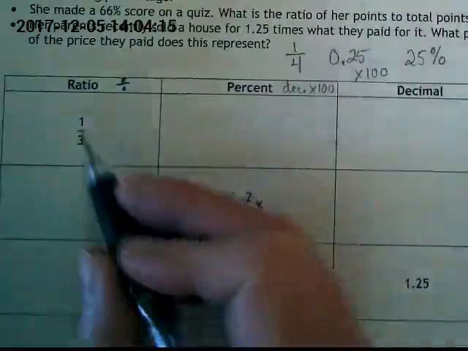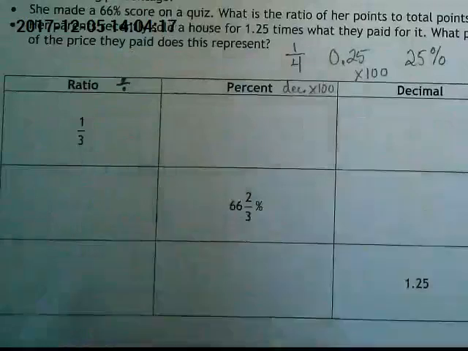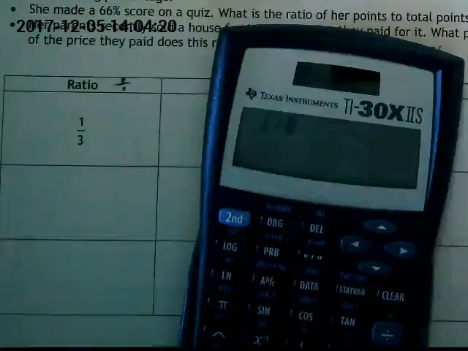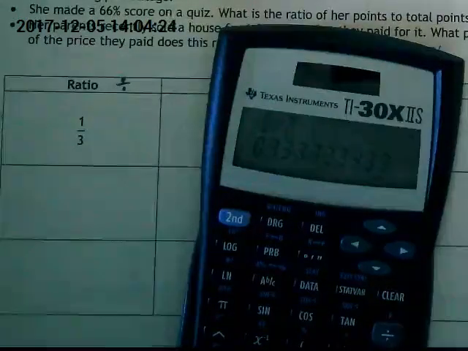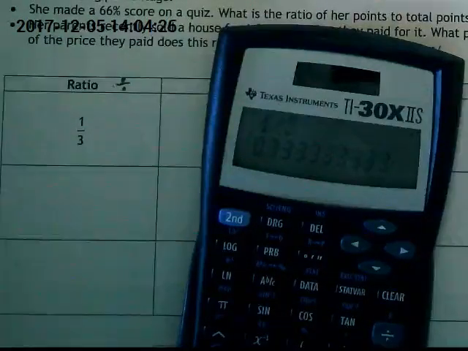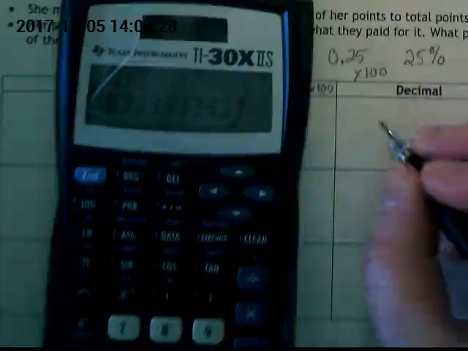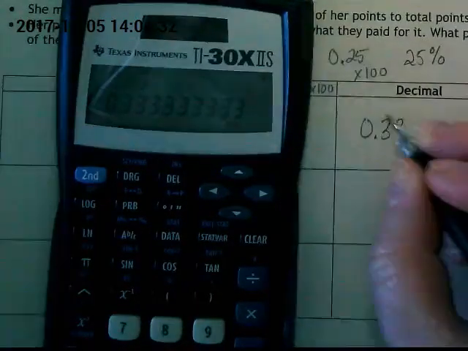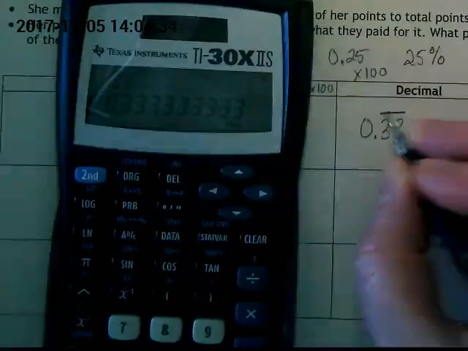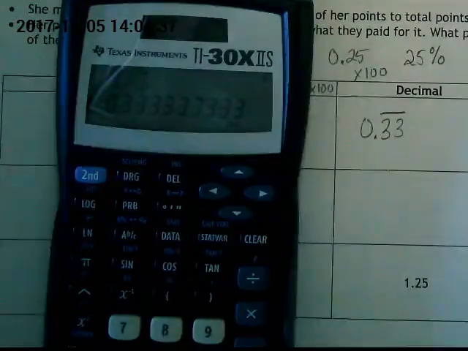So let's start with the ratio of 1 over 3. In your calculator, do 1 divided by 3. Are we getting the decimal or the percent? The decimal. What is our decimal for one-third? 0.33. Okay, 0.33, and it goes on and on. You can put this line across showing it's just going on and on and on.